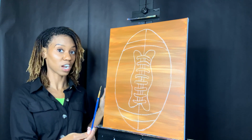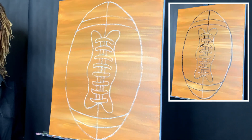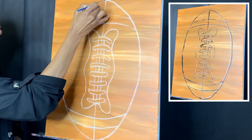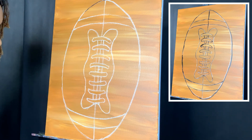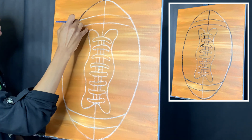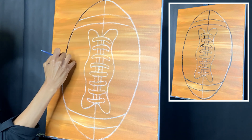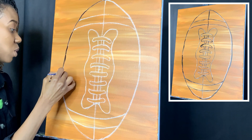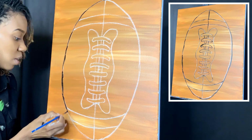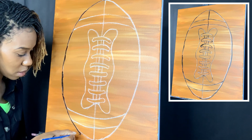Our next step, we'll take our small brush and dip it in black paint, and we're gonna outline this entire football sketch we just did, okay? Make sure your brush is nice and wet, especially if you did it with chalk. It gets really dry. And just outline that line, the sketch line we just drew. This doesn't have to be perfect, y'all, because we are going to make this look almost like we're gonna mess it up. If your paint is too dry, add a little bit of water.